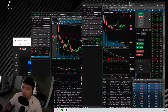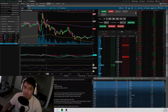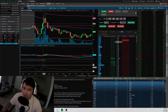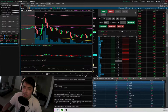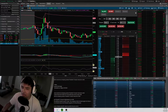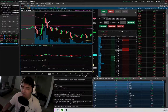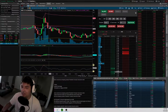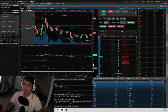Now, I did lose on WWR in the very morning. I thought this was the first. It had halted, right? Halted here. It kept climbing, and then we had this huge rejection right there. I saw this candle right here form like this, so I was waiting for it to give me the entry, and I jumped in somewhere around here because I started seeing some bulls, and it started to go up, and then it just flushed on me. I ended up cutting my losses because I think I was scared I was gonna get halted, so I lost like $210, somewhere around there.